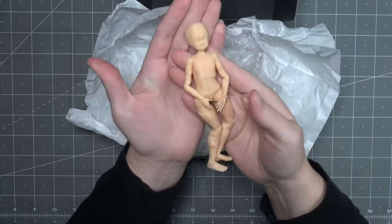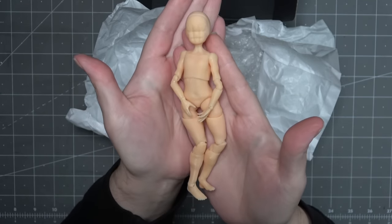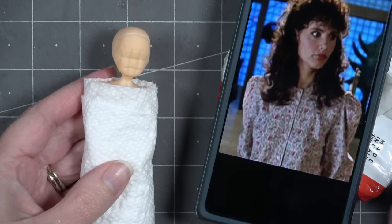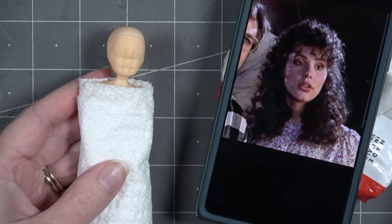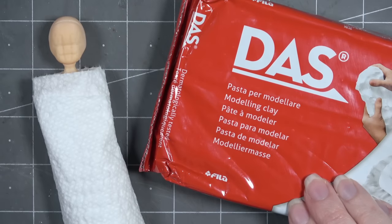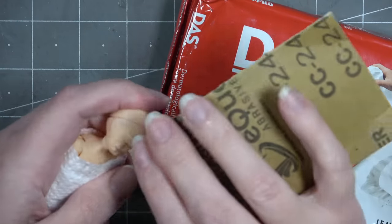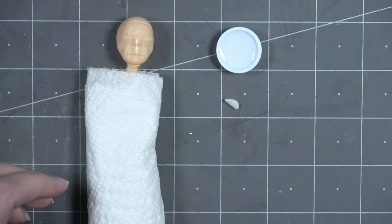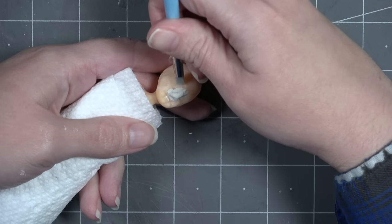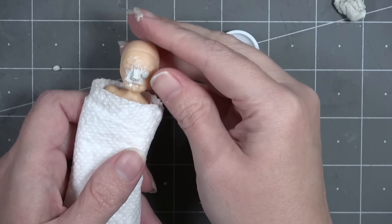The dolls don't have faces yet so they're going to look a little strange, but the face does have lines marked out for where the eyes and mouth need to go, making the sculpting process a little easier. This one is going to be Barbara, played by Geena Davis, who has a very distinct bone structure — great cheekbones and an awesome jaw. I'm using paper clay since these dolls can't go in the oven and I can't use polymer clay. I sanded the face and I'm using glue whenever I add more clay, which makes a really nice adhesion between the clay and the resin body.